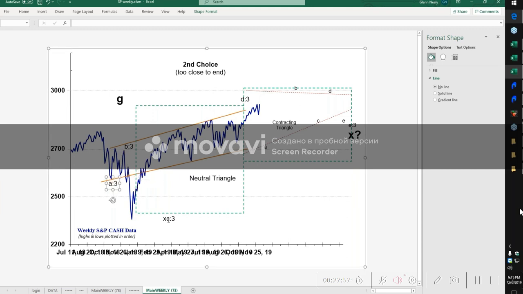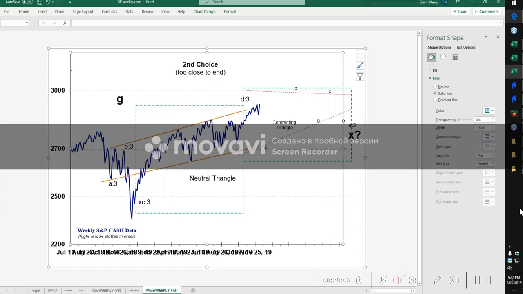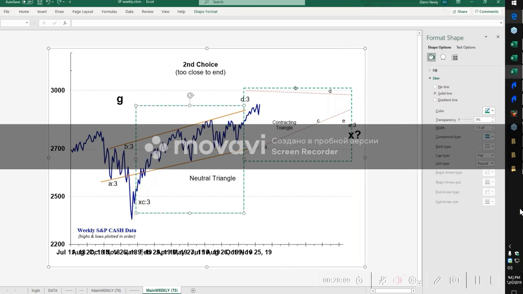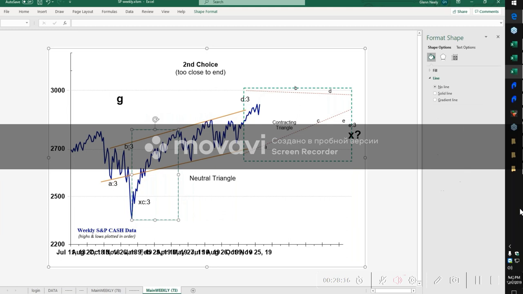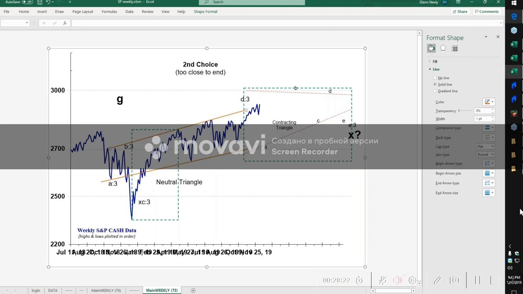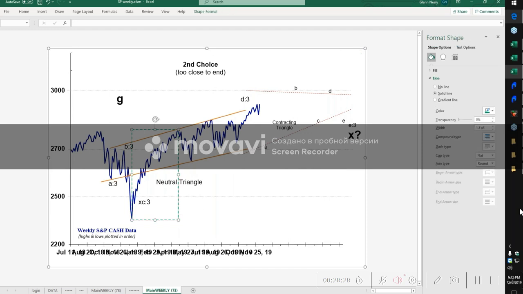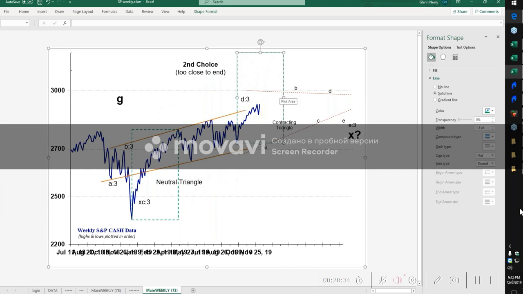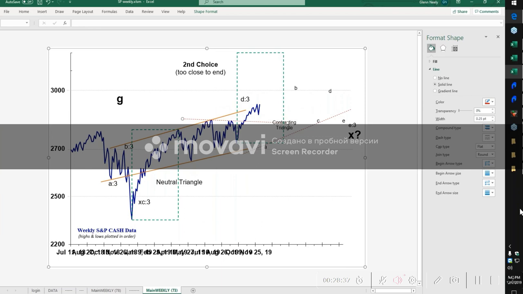So let me go ahead and fix these charts real quick. This is the D wave. This is the counter trend move that defines the likely minimum upside for the future advance, with some understanding that we're not dealing with a contracting triangle, but it is a neutral triangle, so the rules aren't quite as strict. But this would typically be what you would expect coming out of an upward drifting kind of pattern, a very powerful move.